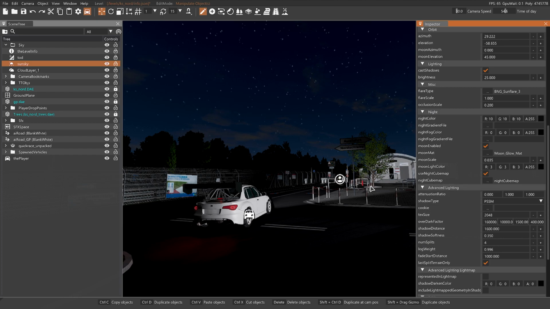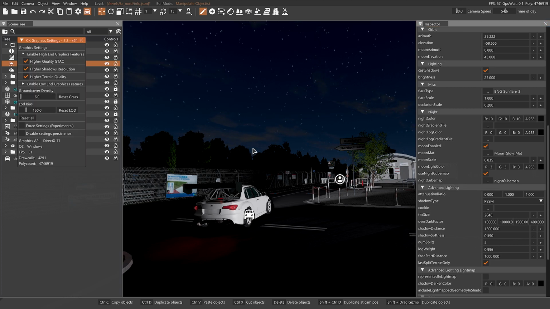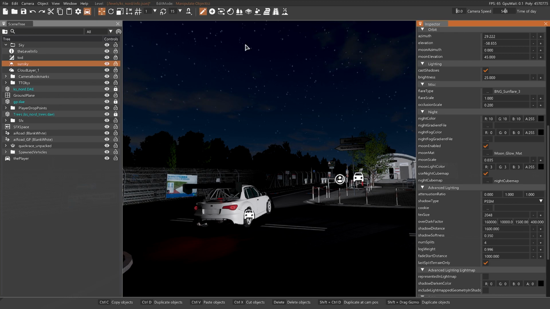For the actual shadows, so this is the graphic settings. You fire this up with minus, which is the default key. Higher shadow resolutions definitely help make shadows look good. For this map in particular, LOD and ground cover don't really matter because this map doesn't really have any of those things, but obviously on different maps you will have different results.